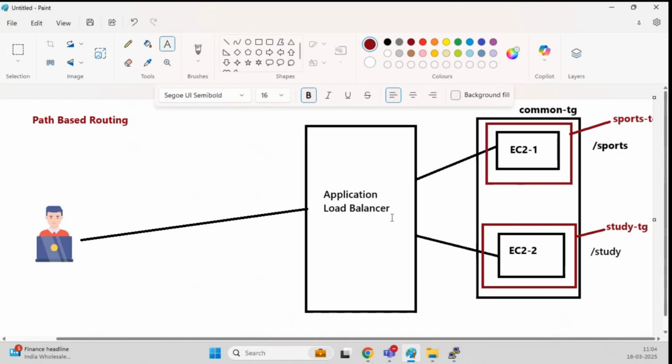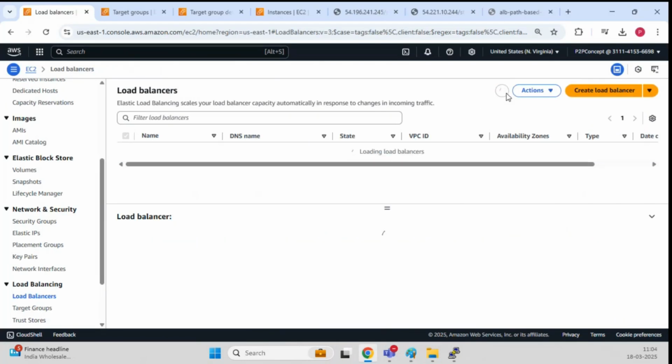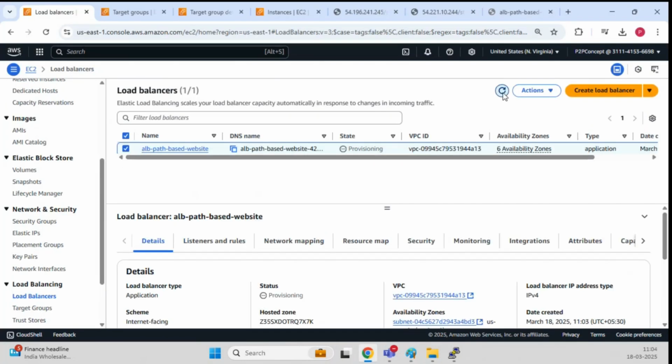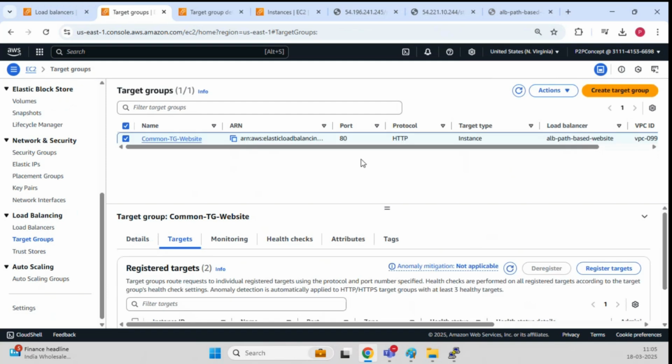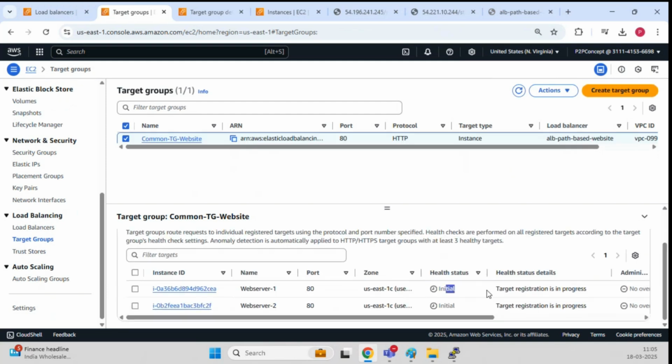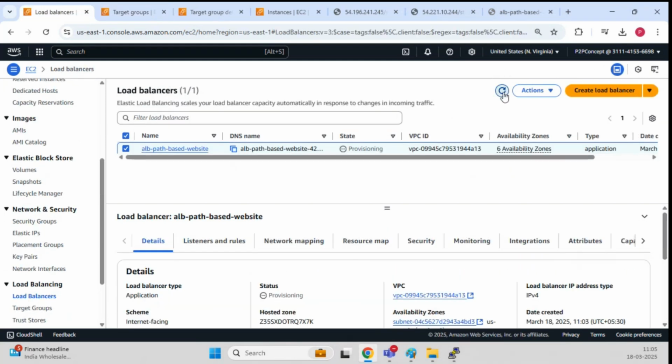Until the load balancer itself is not healthy, how will it check whether the targets are healthy or not? So let this get active.